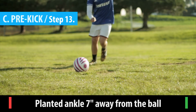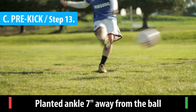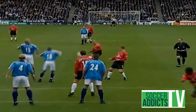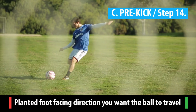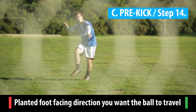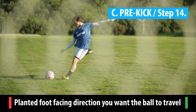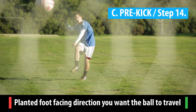Your planted ankle should be about 7 inches to the side of the ball, creating enough space for the whipping action across the ball like Beckham. There's actually a direct relationship between the position of your planted foot, the ball, and the direction in which you want the ball to travel. So the toes of your planted foot should face the direction you want your ball to travel, not the direction you want the ball to end up in the net.